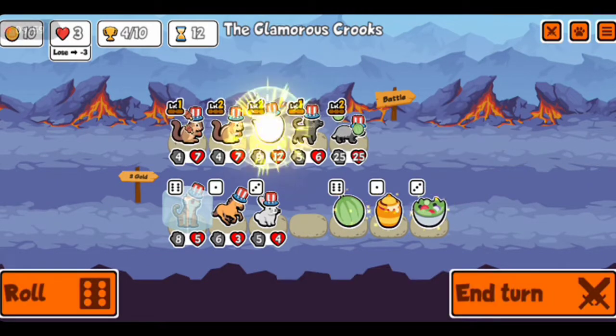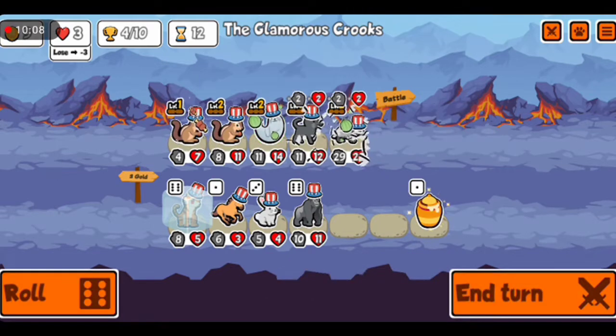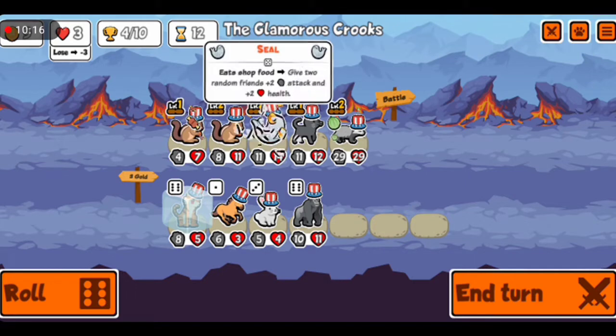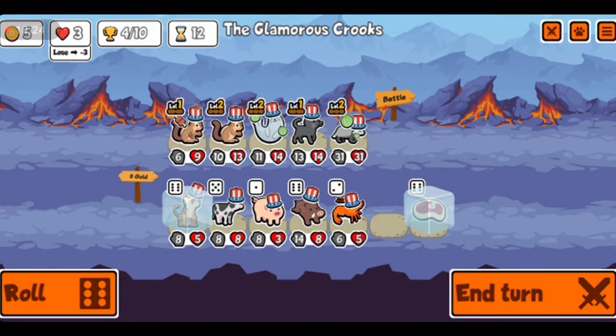So we keep on feeding the seal. We don't care. We give it the food. Yeah, that was a lucky pick. Oh, I was meant to buy the onion first. I need to just force feed the guy. I don't even care whatever lands on top.